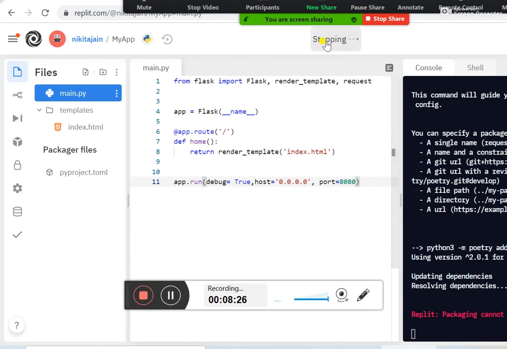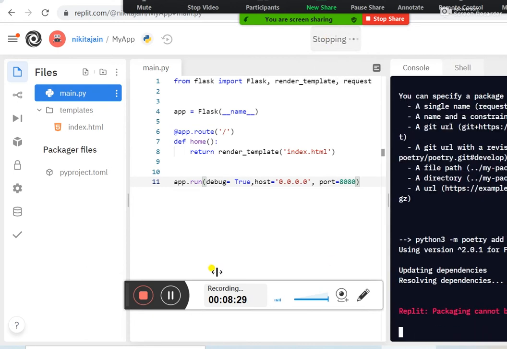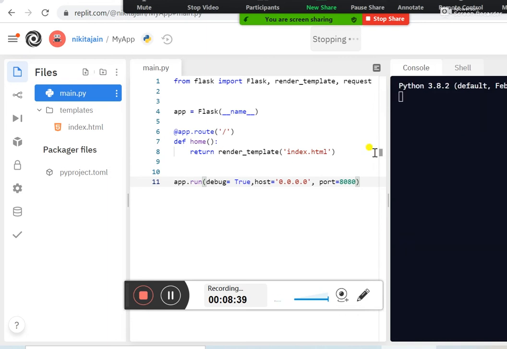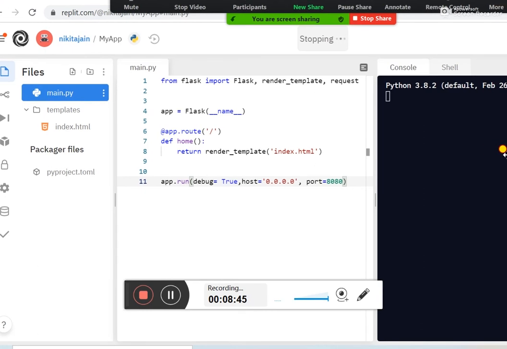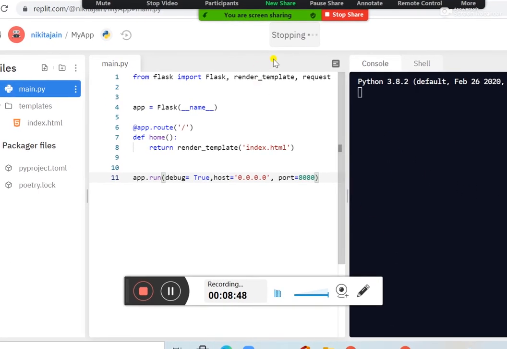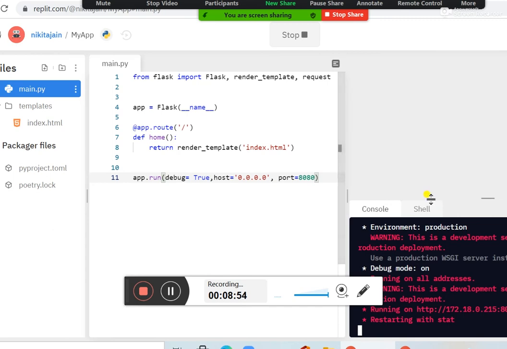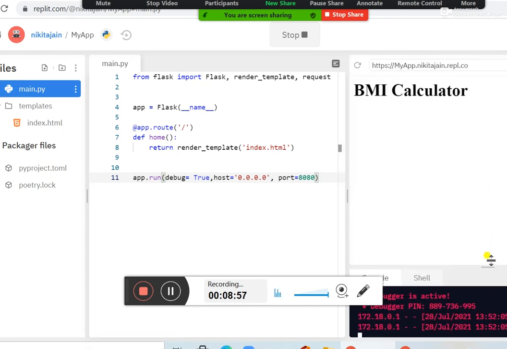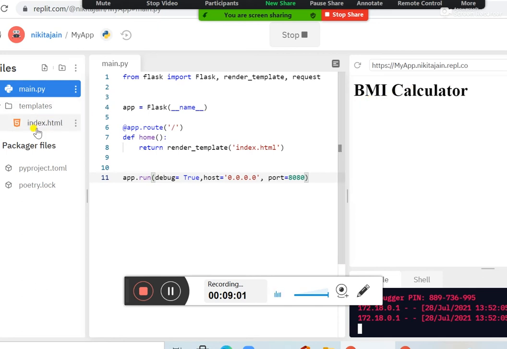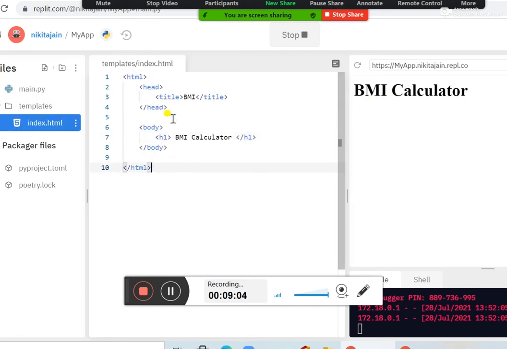Got it, Jaslyn? Now let's run and see what output it shows. It should show my index.html. And Jaslyn, it will take a little time for running. This is not like other Python programs. It will take time because, again I'm saying, I'm using the Flask framework, and it takes time for loading and all. Now you can see, yes, it is working. BMI calculator. So I have created one simple HTML code, a simple web page where BMI calculator is the heading and it is showing here. Got it?